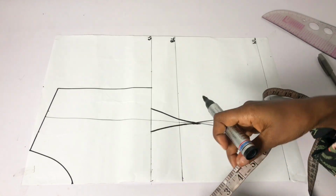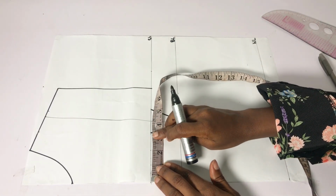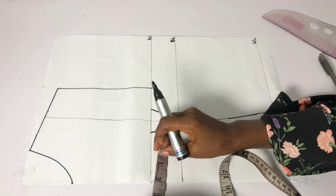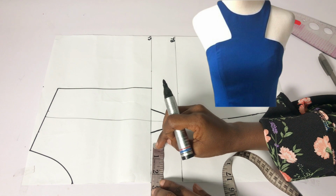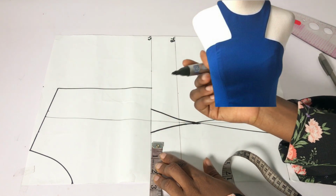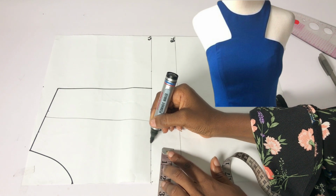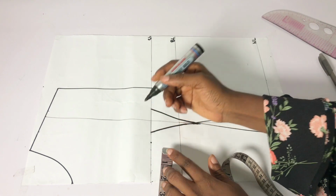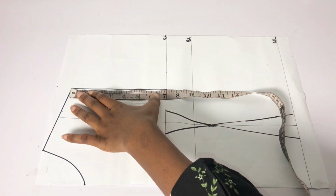So the next thing I'll do is to determine how deep I want the Grecian neckline to be. So that is what you can see on the chest line. I'm going to insert the picture of what I mean. So on the center front, I'll go inward by 2.5 inches. You can do 2 inches, you can do 3 inches. It depends on what you want. I went in by 2.5 inches and I indicated the 2.5 inches with a dot.